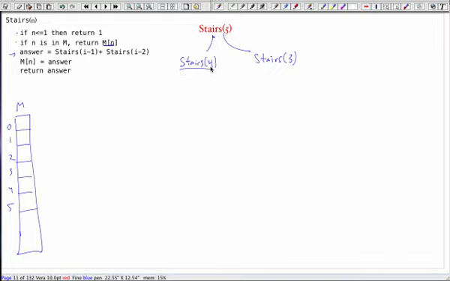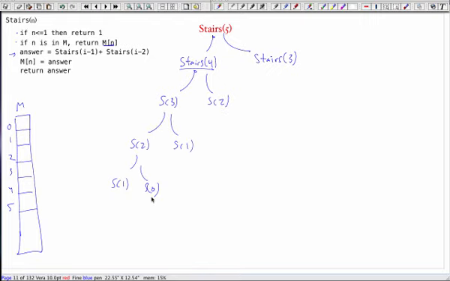Question? Smaller? That's right. We can do a slight optimization by changing this order. But in fact, we're going to come to something even better in the next slide. So this is just a stepping stone to a much cleaner implementation. What I want to do is, of course, illustrate the fact that saving these values is going to make the computation much, much faster. So this will compute stairs of 3 and stairs of 2.